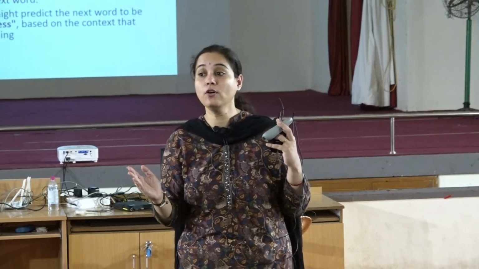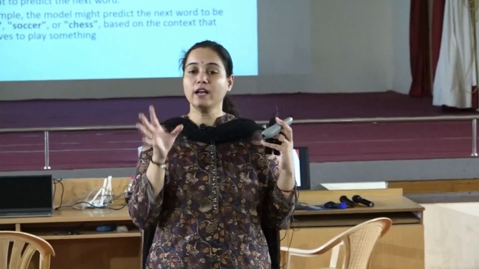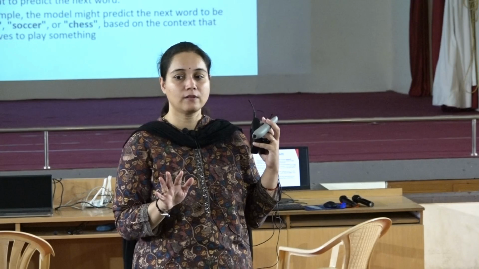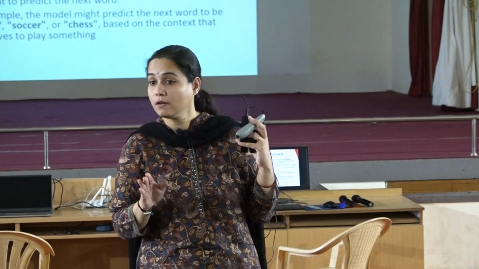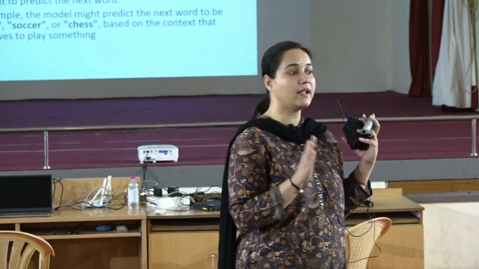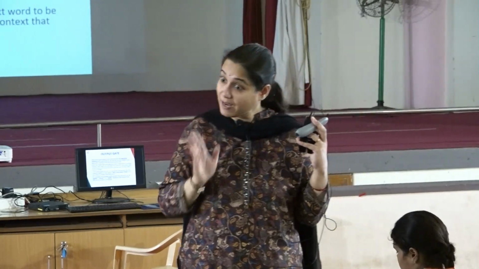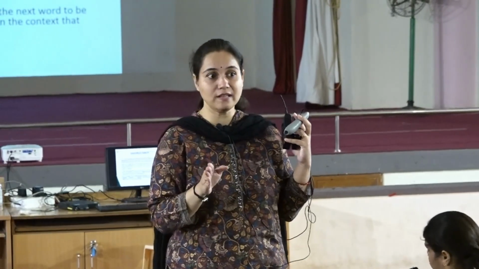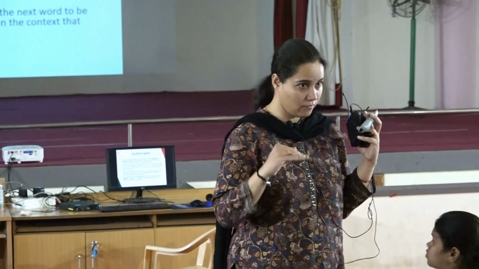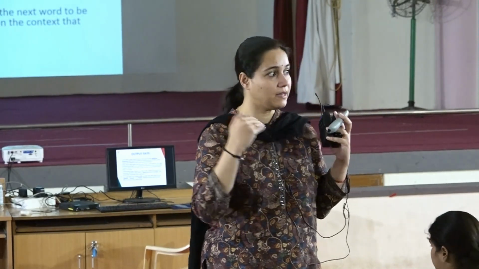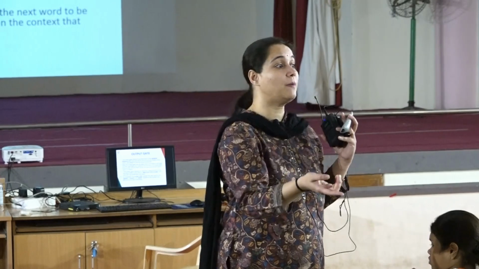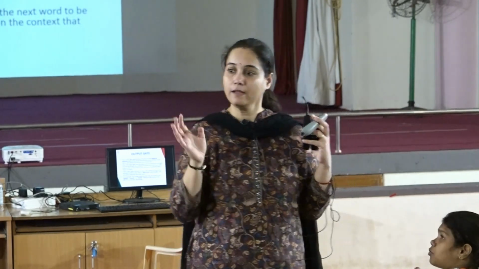Then we dived into the architecture. What did we see majorly? The first gate was the forget gate. What does it do? It decides which information is to be discarded, or which input vector that is coming is to be discarded and which has to be retained. And then appending to the memory happens through the input gate.